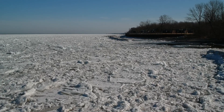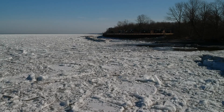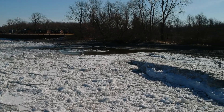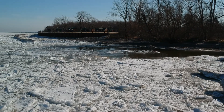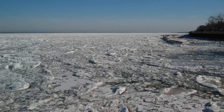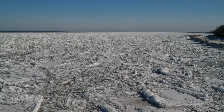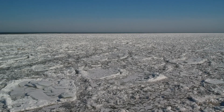Now we're heading in an easterly direction, going past the mouth of Wheeler Creek — a creek which drains and has its mouth right here on Lake Erie. The water is running in Wheeler Creek because you can see sunny skies probably five miles south of where I'm at. The temperature was probably 40 to 45 degrees Fahrenheit, which would be five to eight degrees centigrade. Some warming was going on, which melts water that flows into the stream and out into the lake. We're getting a general view of the various cracks, slabs, and jagged pieces of ice as we fly over the lake.